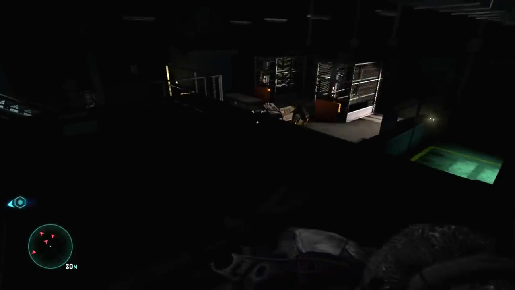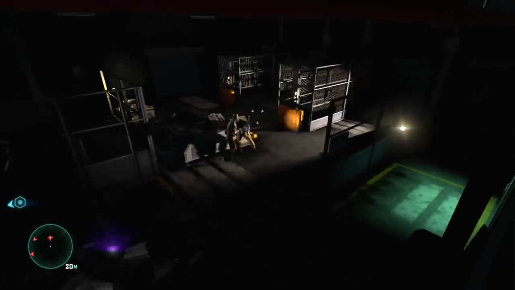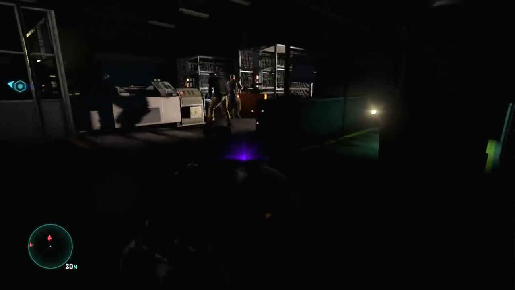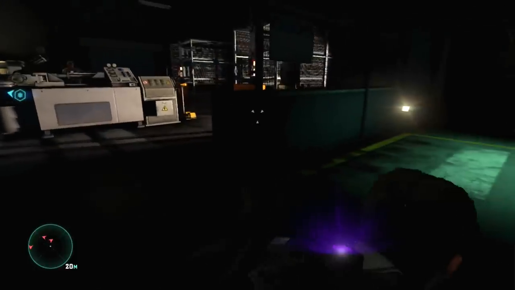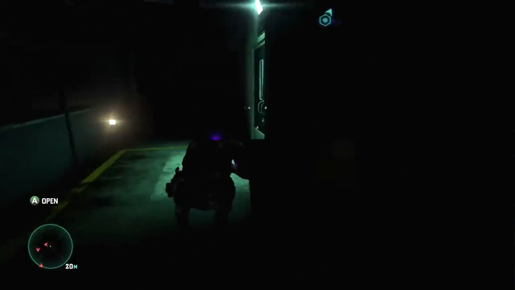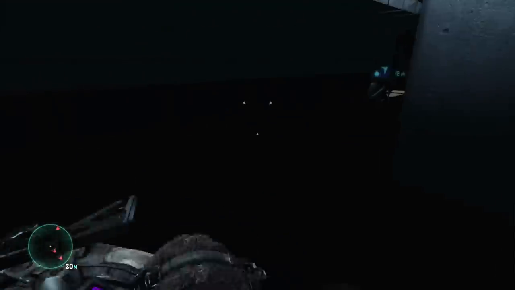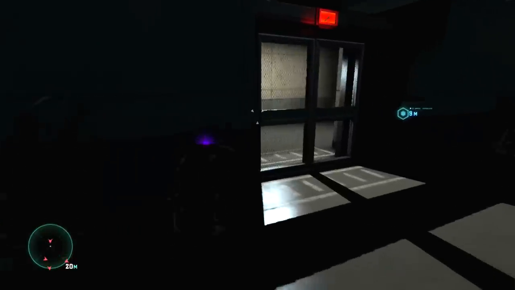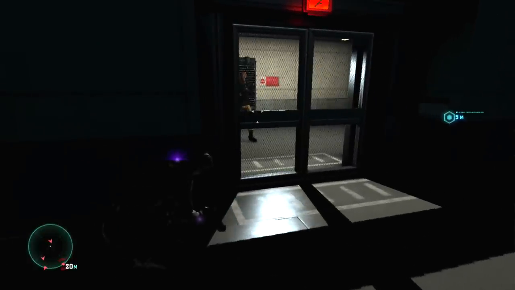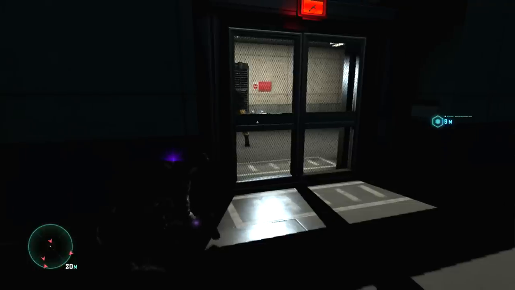Not too much longer and we're done with this mission. Shut this door behind you. Alright, so this next part can go two ways. You can sneak by this guard, or you can take him out. Either way, you have to do something, because you have to go through the door, since it's another one of those kind of doors. But you can actually do it, you just got to do it really fast.